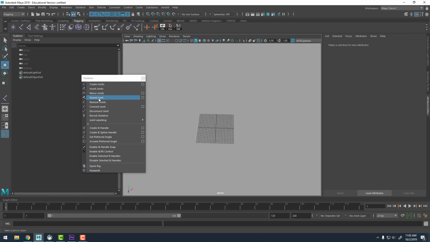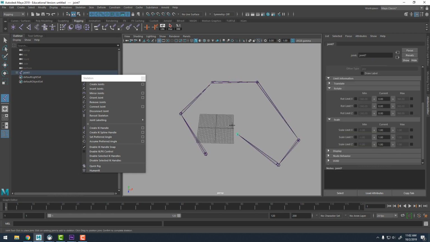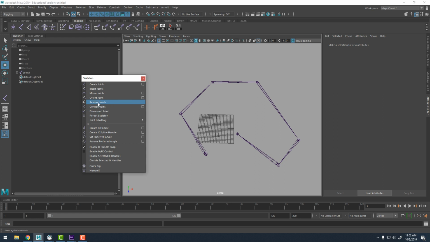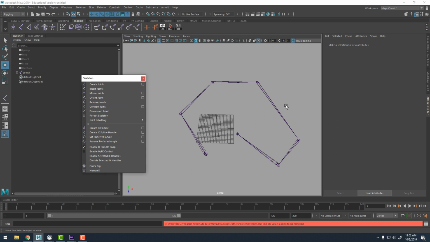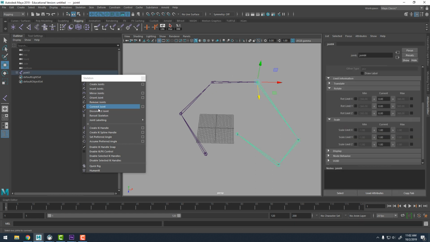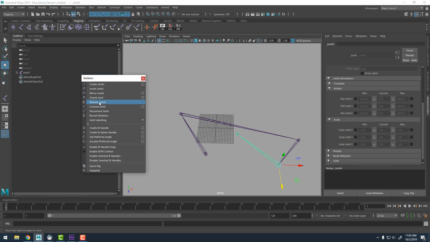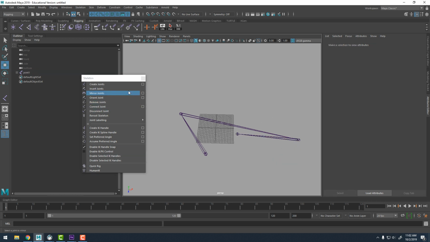Orient joint tool we'll mess with a little bit later in the semester. Let's see, is there anything else in here? Remove joint tool might be handy. Let me draw in a series of joints here real quick. The remove joint tool will allow you to do just that. If I grab that tool, well, actually it looks like I might need to select a joint first, and then hit remove. It's going to remove whatever joint you have selected. So that's the joint tool.